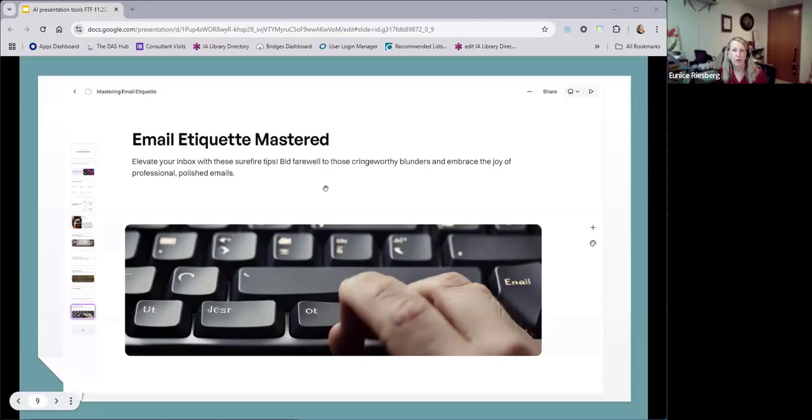The look and structure are okay, and I'm able to edit it online. I can change text and upload my own images, but there aren't a huge number of things I can do to change the look that I had asked for. There are some quotations and statistics I would need to check to be sure they're accurate. So like much of AI, it's maybe just a help getting started.